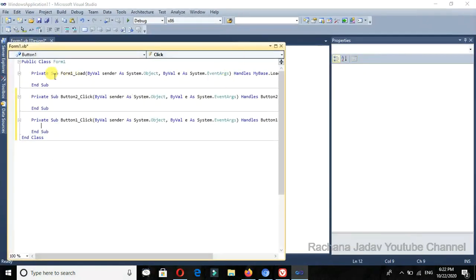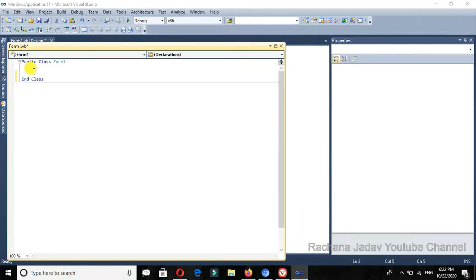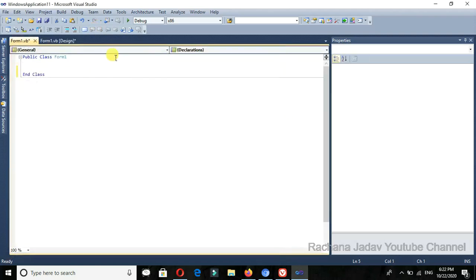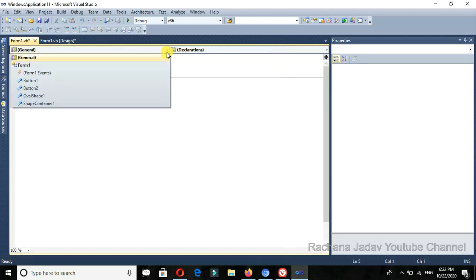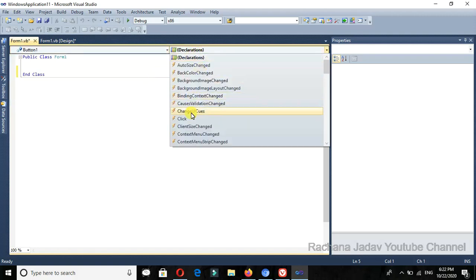So we will go to the coding view, and now we will go for button 1, and in that the event that is click.